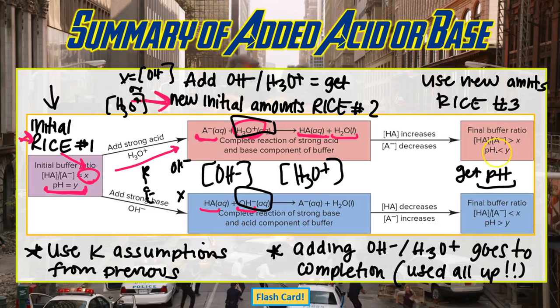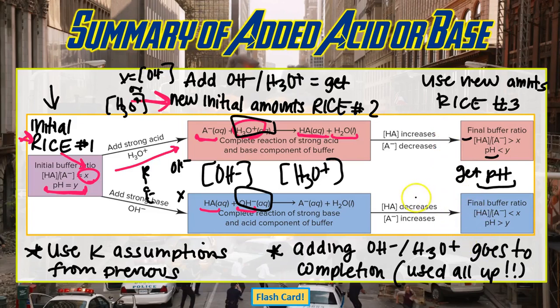Now when you have your new initial amounts, there is a third Rice table, folks. Yes, you have to do this. So there is a third Rice table with those new amounts after you added H3O plus or OH minus, okay? So when you add more acid, you're going to increase your products, and so you're going to have a larger ratio, as you see here. And of course, we already know you're going to have a smaller pH. And then that means your X value is going to be related to the ratio, and that'll just give you that pH value, okay? And so really, this third Rice table is giving you the answer to the overall question. And normally, these type of questions are actually for pH, and so that's what you see here.